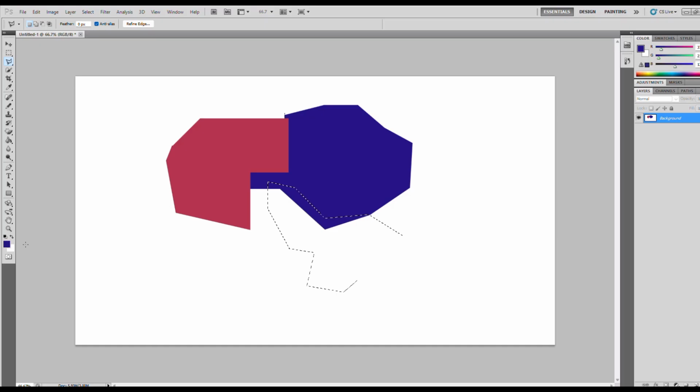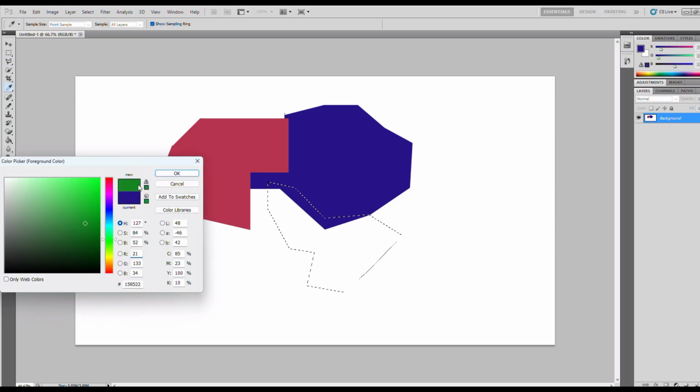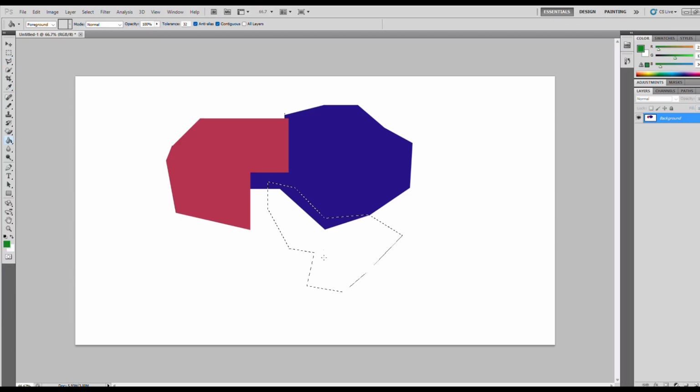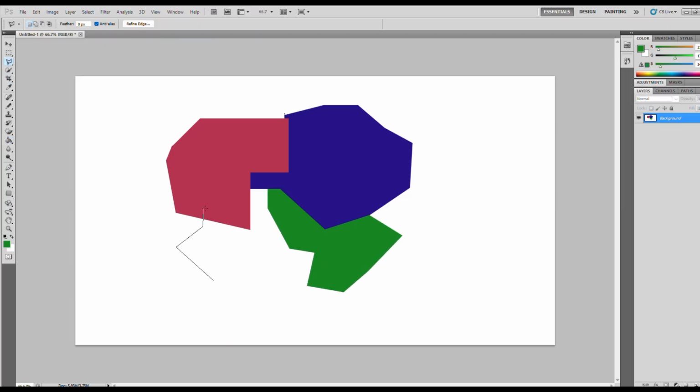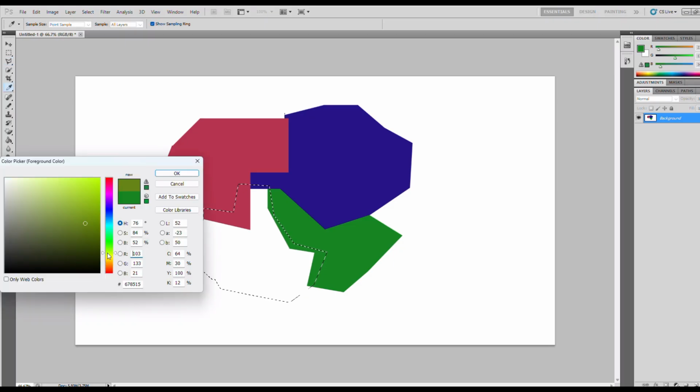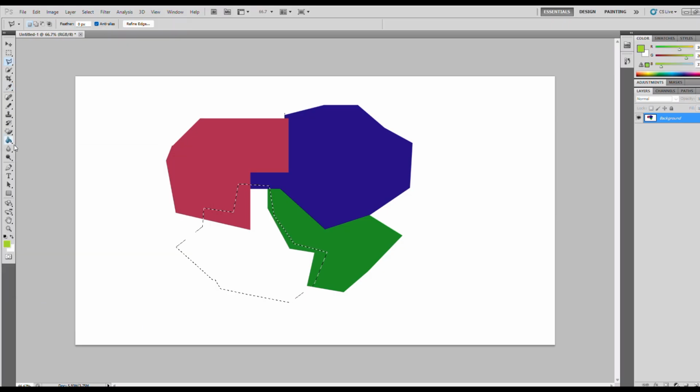Okay, so this could be my 3rd region. Let's go with a nice shade of green. And then for my 4th region, once again, I'm just doing the same thing over and over again, setting up a shape that's going to represent each region. If you were doing this yourself, you probably want to spend a bit more time making your regions look really nice, making it look like a proper map. But for this very simple tutorial, that pretty much sums it up. So we've got 4 different colors, 4 different areas. There's our map.